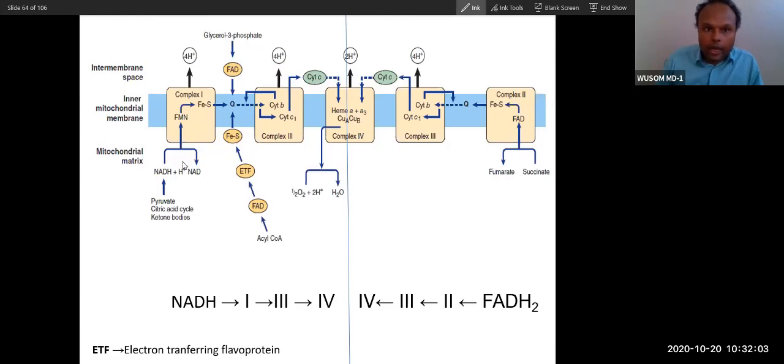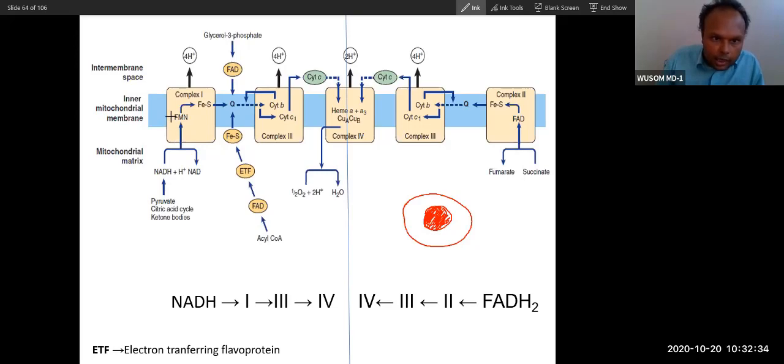Now we have studied the function, what these complexes do. I have told you these complexes are like wire, like this wire. At the center there is metal. So we will talk about what this wire is and what this metal is, and more about this metal part, which is the conductive part of this molecule.